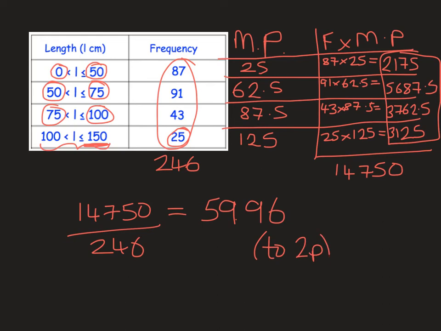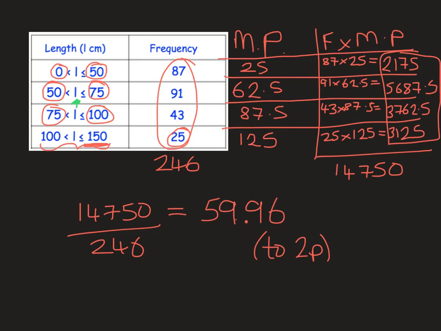Make sure you pay attention to the question. It will probably tell you how many decimal places to round to, but if not, 2 places is normally enough. I'm going to use my reality check again. Does that feel like it makes sense? Well, 59.96 would be in this bit here, and that feels roughly about right. I would say it would be in the middle of that one. It's not too big, it's not too small. It feels like it could be right, so it's a nice little confidence boost for me.